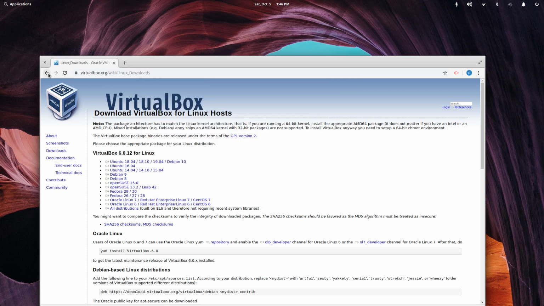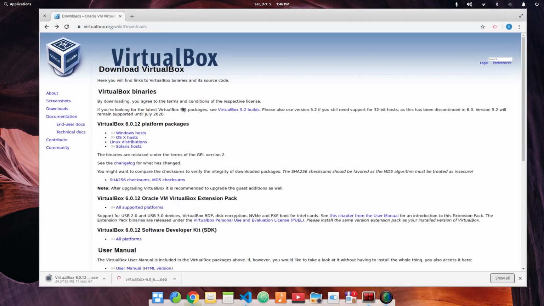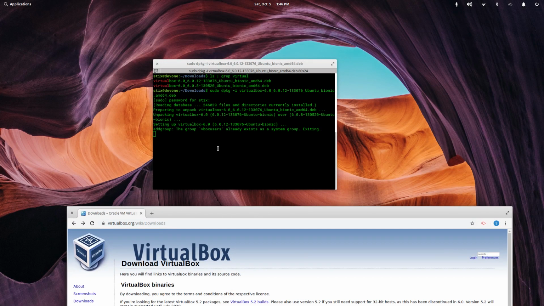If you have the Windows version, it'll be a little different. Same process of downloading. You grab the exe file and let it install on the Windows. I'm gonna go ahead and stop that because I don't need it. And when this finishes, we'll go ahead and launch an instance in the next video.